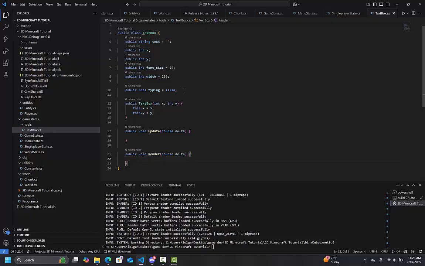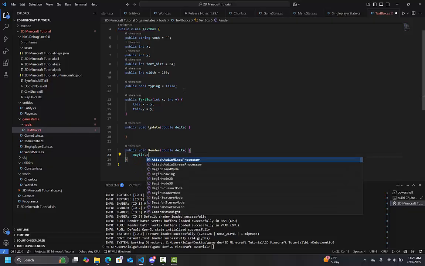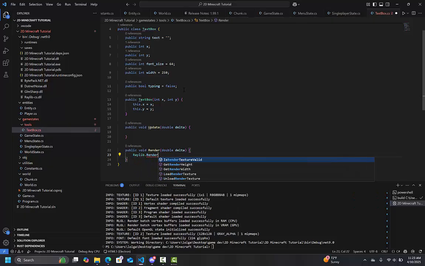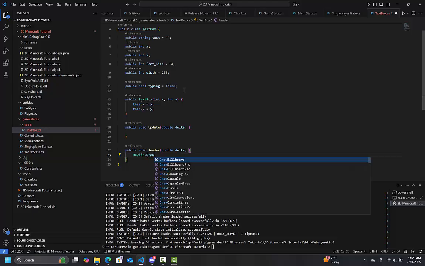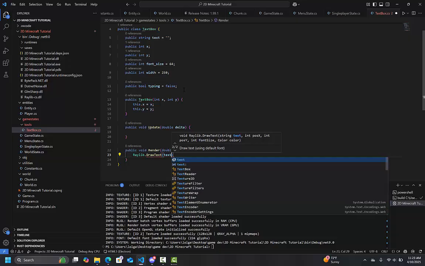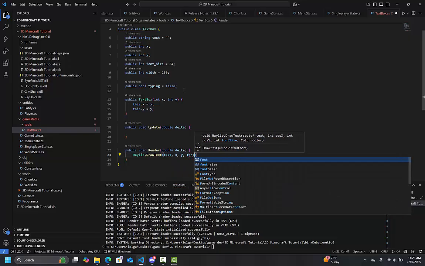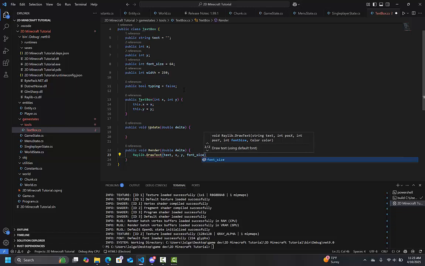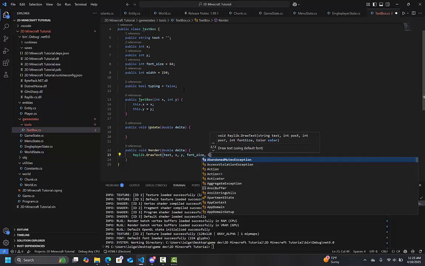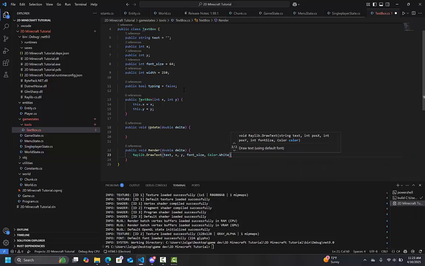And then in the render, we are going to have raylib draw text x, y, font underscore size, color dot white.